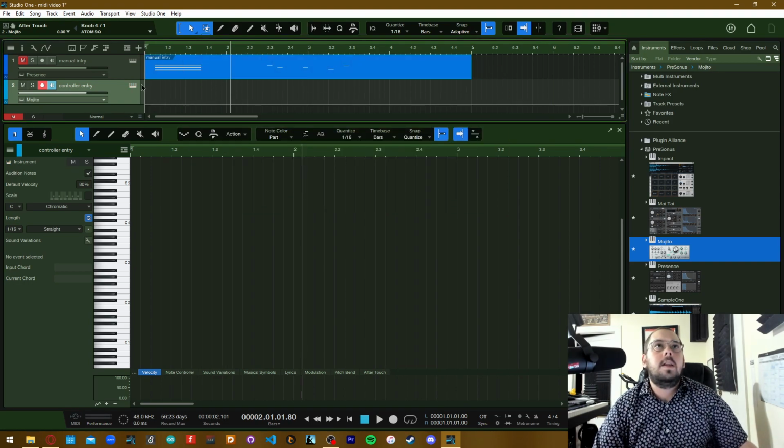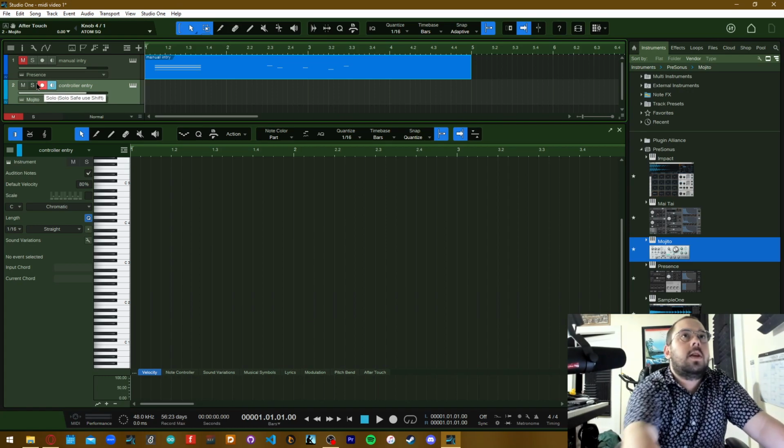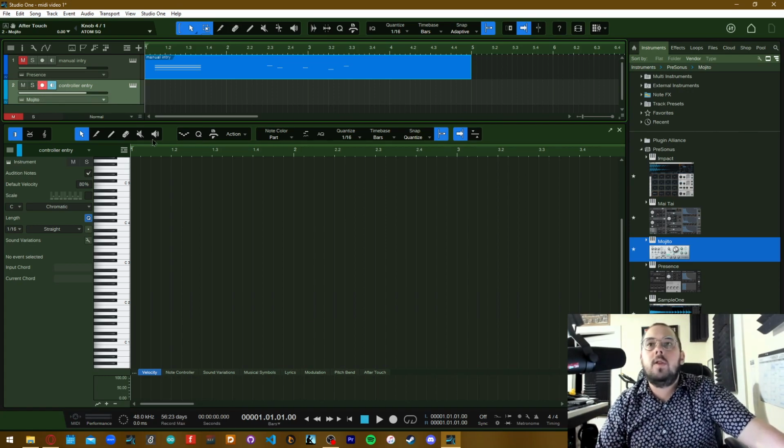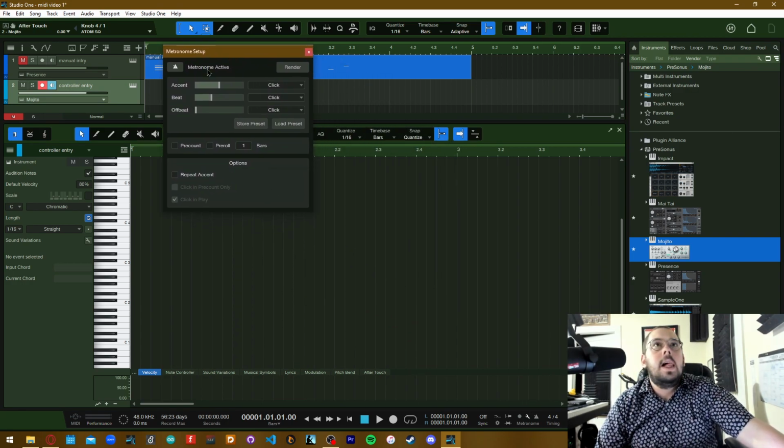Once you've got it connected up to your MIDI device, you can record just like you would an audio track. So I'm just going to go back to 0 and set up to record. You can do a bunch of things. I recommend under your metronome settings utilizing that. If you click the little wrench at the bottom, it'll open up metronome setup. And you can specify what you want. I definitely recommend having it on there, maybe giving it a pre-count or a pre-roll. And basically it'll give you a few extra bars. So I like to give myself 2 bars before we start.